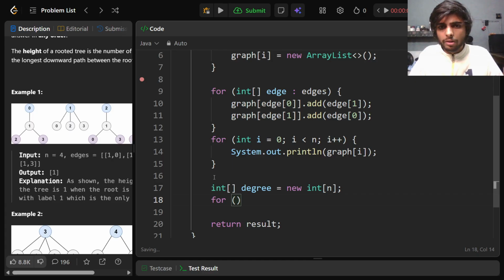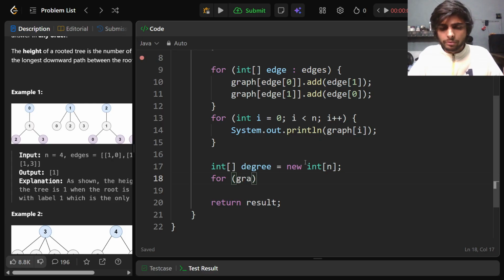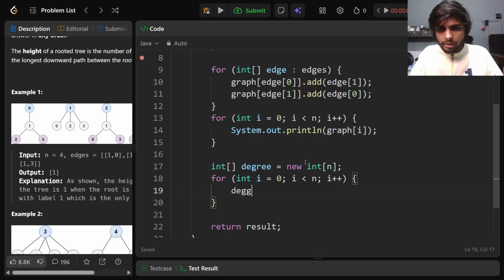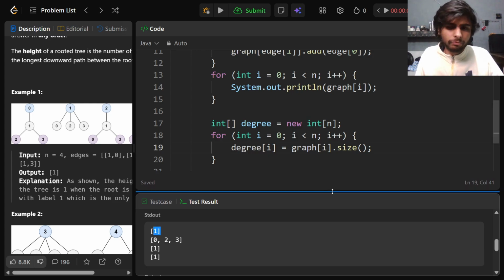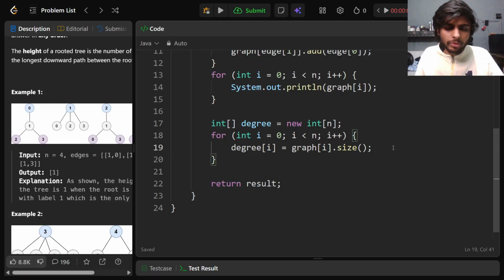Well, for int i is 0, i minus, when I run this till n, degree i is equal to graph i dot size, because it's essentially a list, so we are getting the size of each node in the list, which is actually telling us the degree of that node.